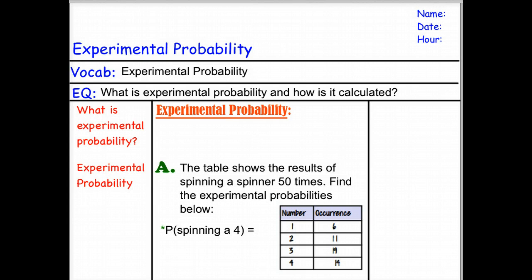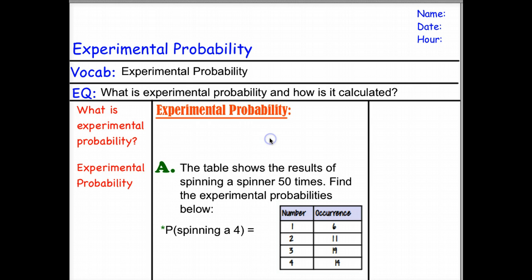Our last piece to Unit 6, and our entire focus for this entire week, is on experimental probability. What we're going to be doing in class all this week is various activities that really focus on tying everything together with this idea of experimental probability as we round out our probability unit. So first we need to define experimental probability.